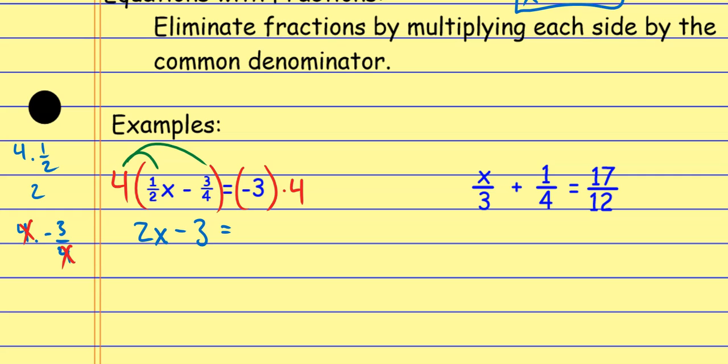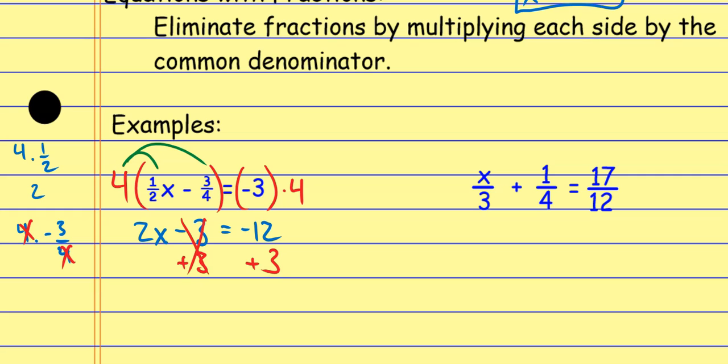So over here, I have to do the times 4 as well. So that's a negative 12. All right? Just like any time we're dealing with any other equation, whatever I do to one side, I have to do to the other side. But what happens here is once those fractions go away, this is a much easier equation to solve. So to get rid of the minus 3, I'm going to add 3 to each side.